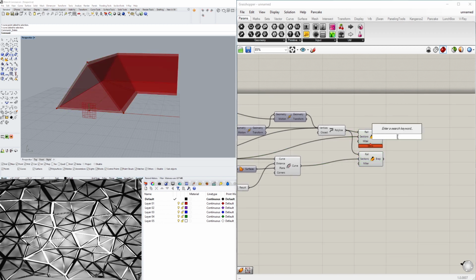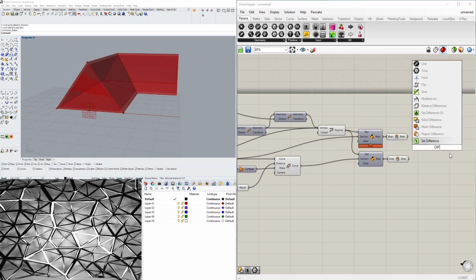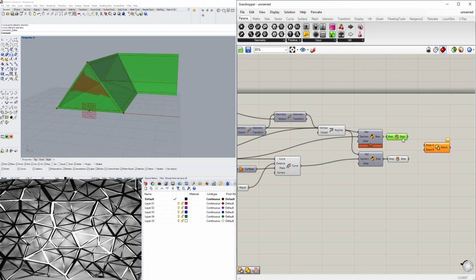Now we'll turn them into a solid. So do a cap, and we'll cap both of these and subtract the outside, which is this one. We'll subtract the inside from the outside portion. So let's hide both of these, and let's go to solid difference. We'll use the outside into breps A and the inside one into breps B.